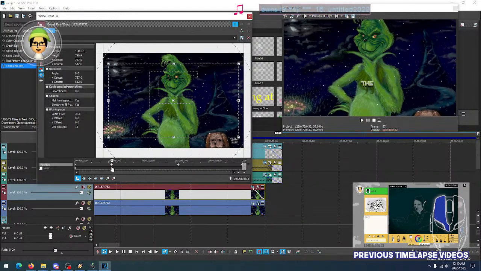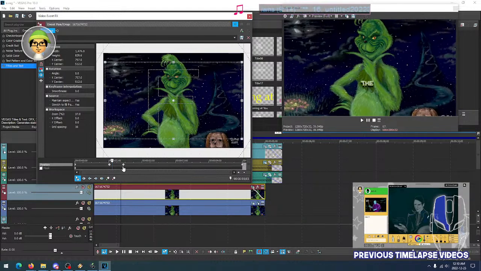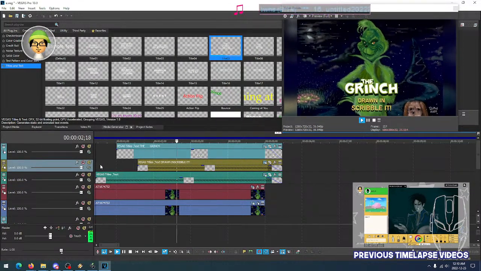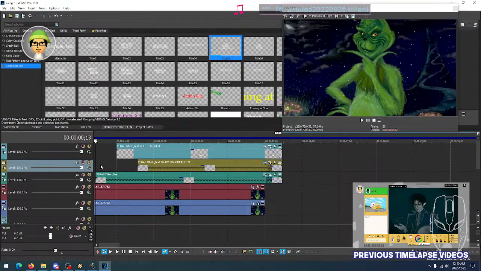So I'm going to bring it over, drag it, and the keyframe would also snap to that cursor. All right, let's get it somewhere over here. Let's see how it looks now. Yeah, something like that. Okay.